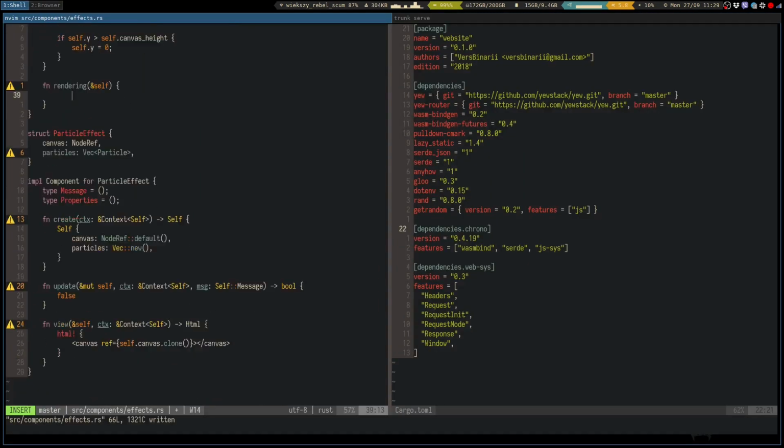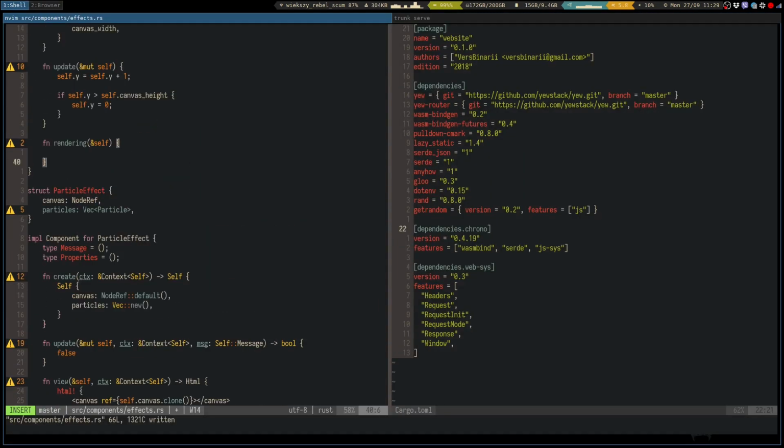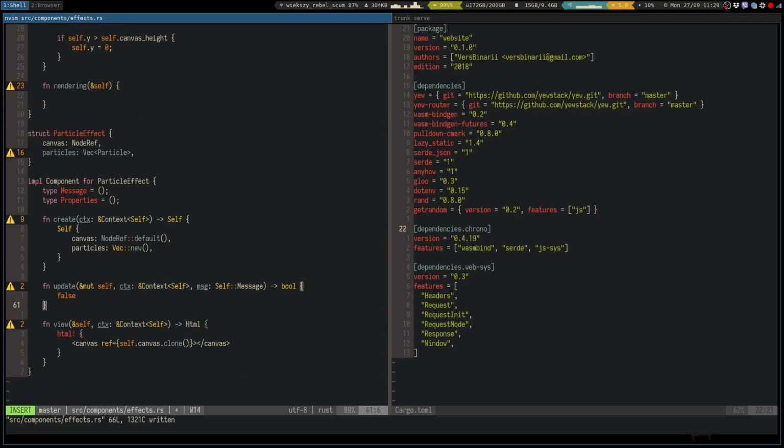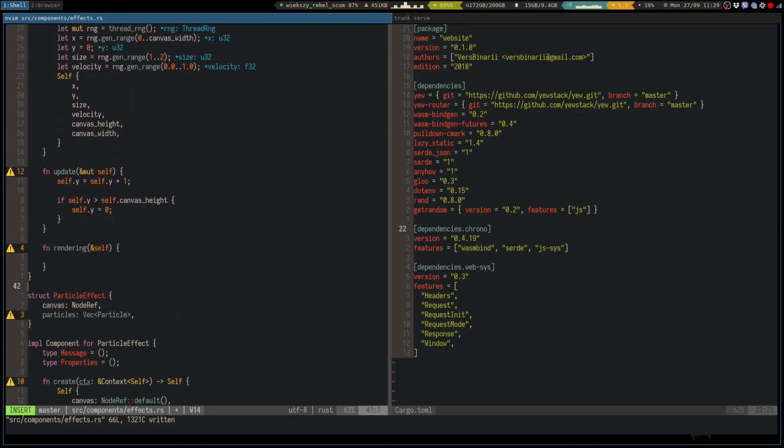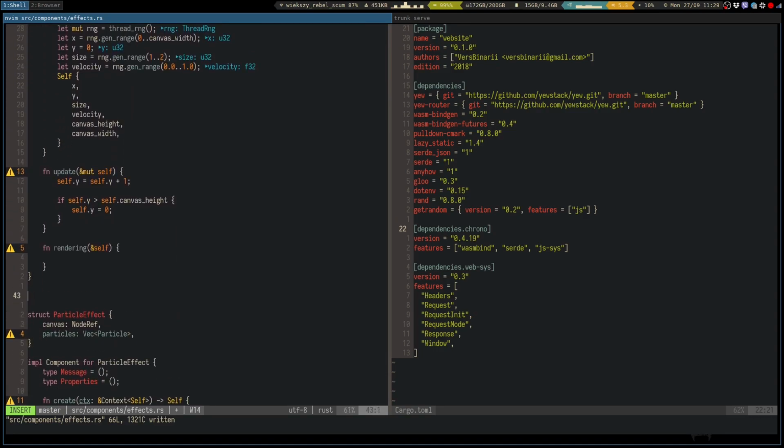So how can we do this? So in here, okay, so I see right away that's going to be needed. So hold on. We will need the properties anyway.